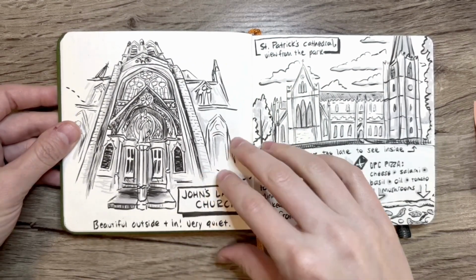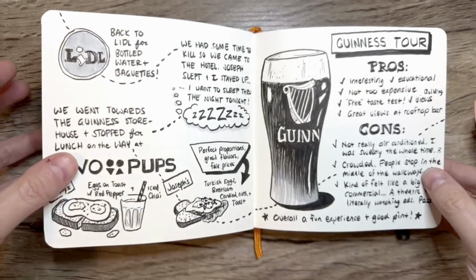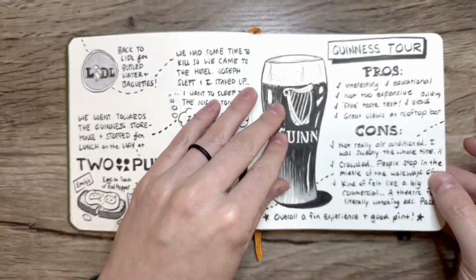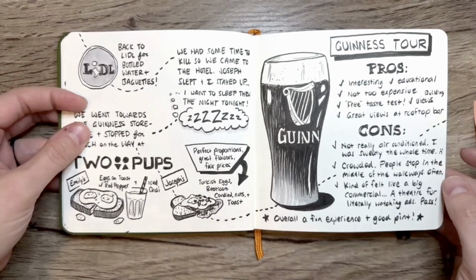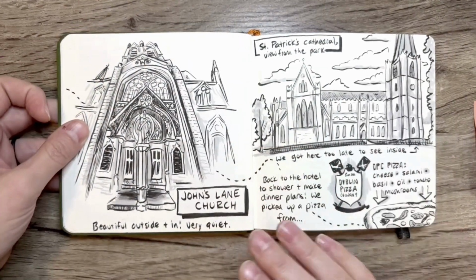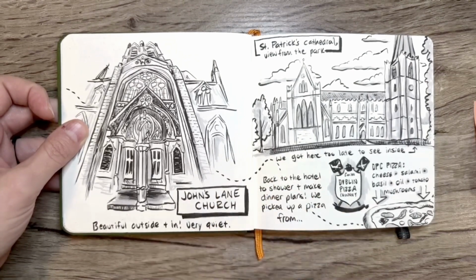And then after this spread, I felt like, you know, I want to make some really big stuff. So you'll see that for the Guinness tour I wanted a full illustration of the beer to give it the appreciation it deserved. And then same with this church. It was just so beautiful that I really wanted to dedicate a whole page to the illustration of it.